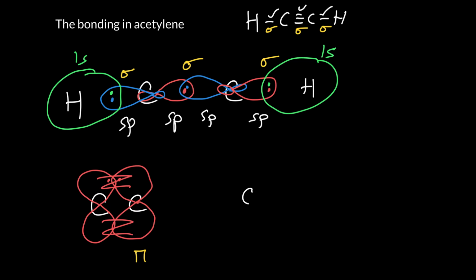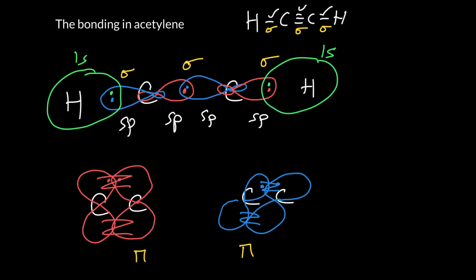And we've got another bond to account for as well, so we also have another pair of p orbitals. And again, those p orbitals are at 90 degrees to those hybridized orbitals, and so they're going to overlap side on. We've got a couple of electrons in each orbital there, so now we've got two electrons overlapping in two orbitals, and of course that is another example of a pi bond. So we've got a sigma bond, the first bond between each pair of atoms, and the second and third bond between the central carbons are pi bonds, and that's the bonding in acetylene.